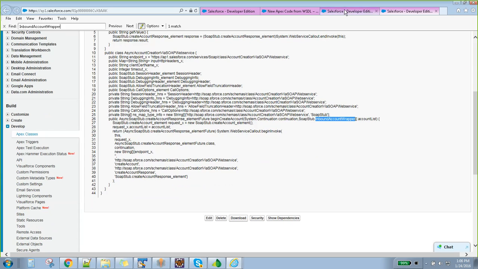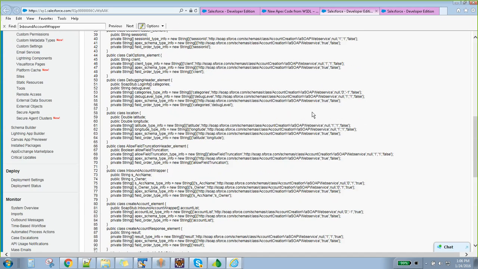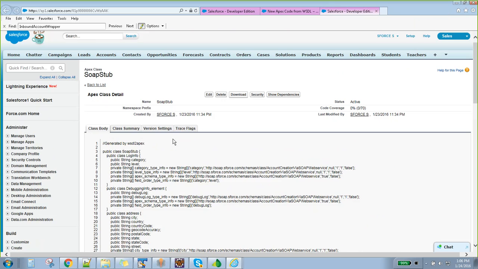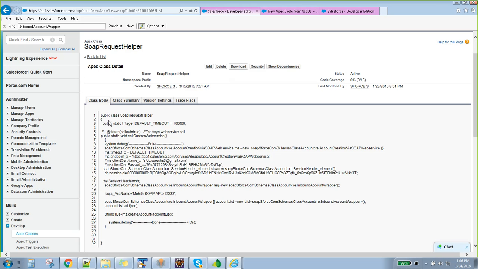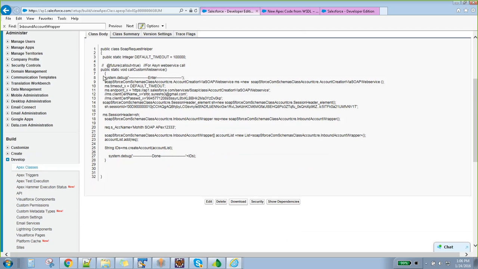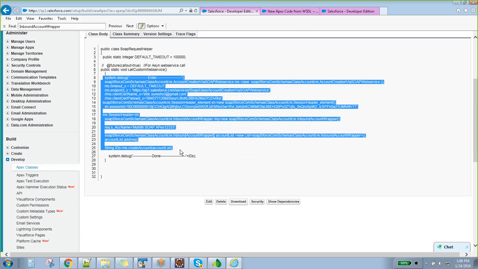In order to call those services, these classes are required. Now I will create a small simple application with small classes, in which I am calling that particular web service.